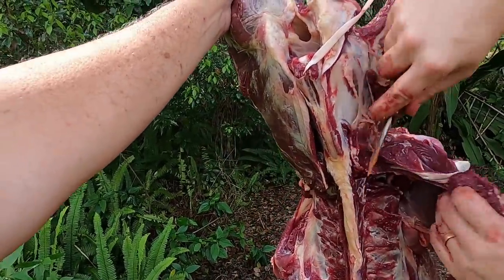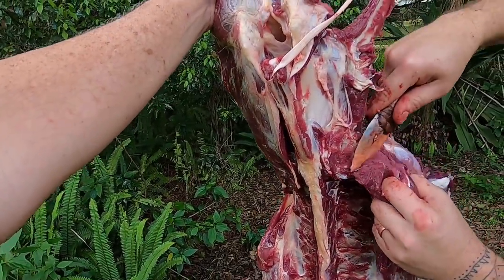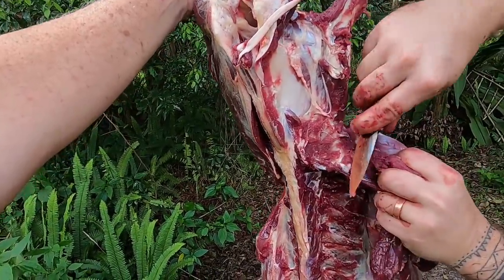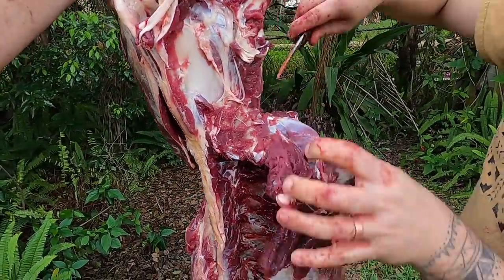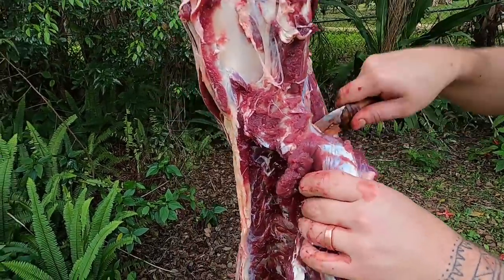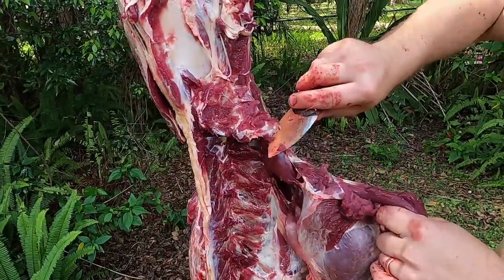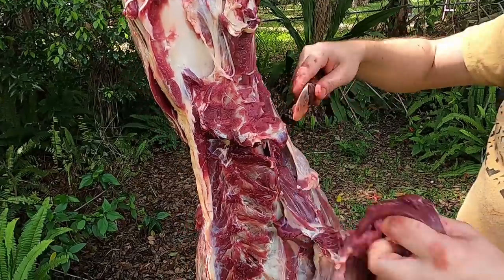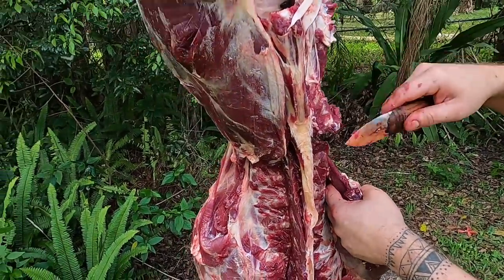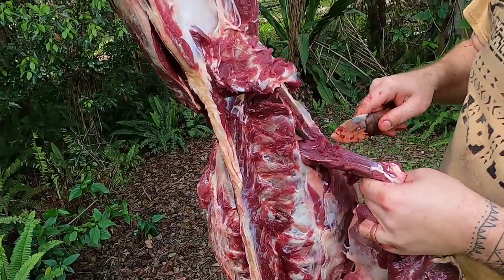I don't care about rendering down a hide to make glue. I would much rather take sinew and render that down. We'll make sure we've got a video on that here in the near future too. I've been working on some pottery for that. The last little bit here, got it pretty thin. And like I said, if you're really in a serious primitive situation, what you're gonna wanna do is disarticulate all of these bones and boil all of this, the whole pelvic girdle and the whole 9 yards. You'll work all of that out.